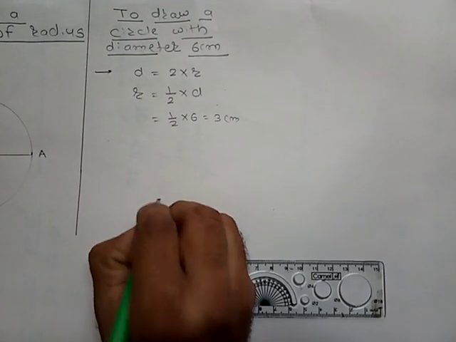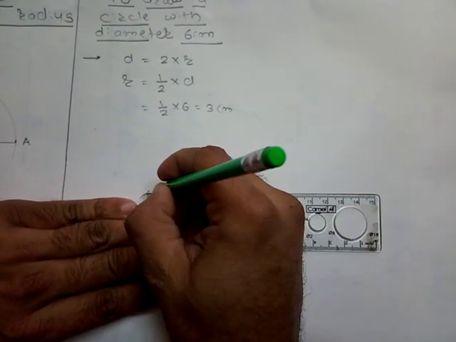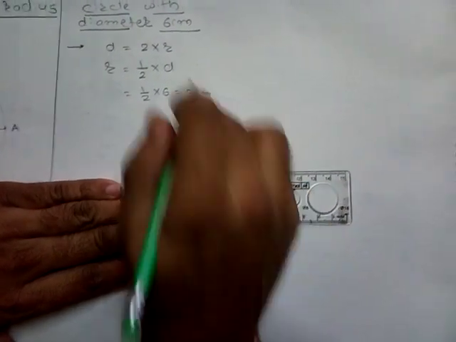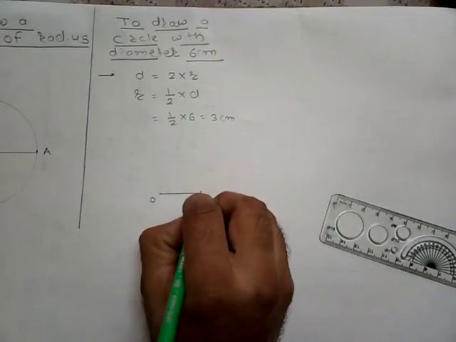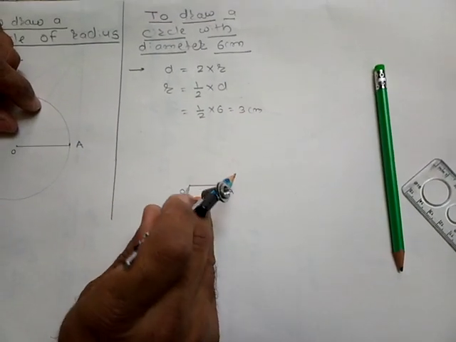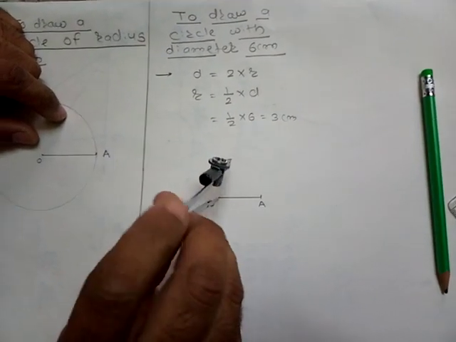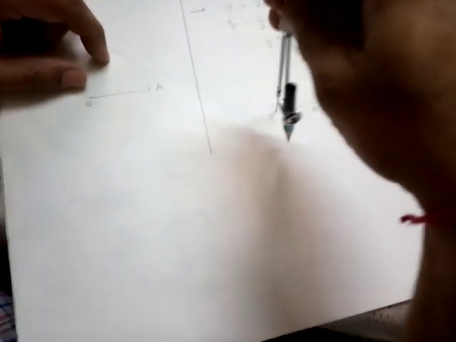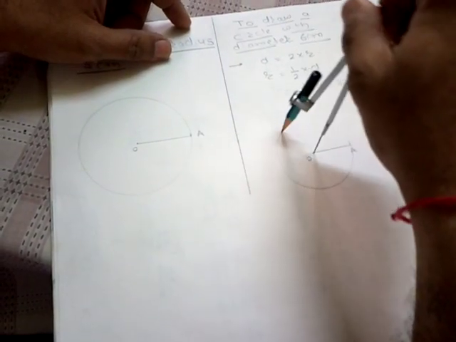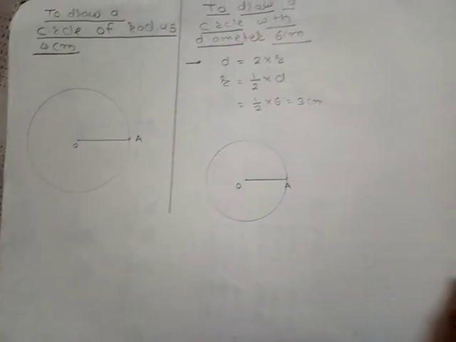Now, in the same way, we are going to locate a point on the page which will form the center of the circle. We are going to draw a line segment of length 3 centimeter, which will be equal to the radius of the circle. So OA will now form the radius of the circle, with the tip of the compass on O and the point of the pencil on A. We got the distance equal to the radius of the circle in the compass. Now we are going to trace or draw a circle. So this is our required circle of 3 centimeter radius.